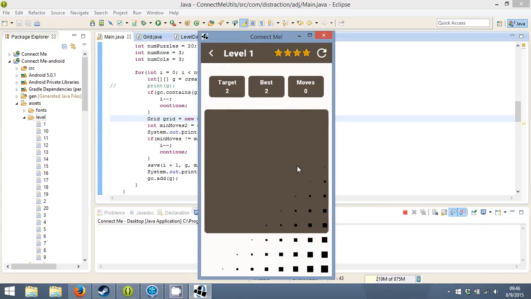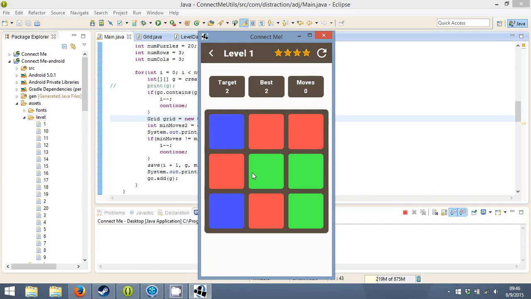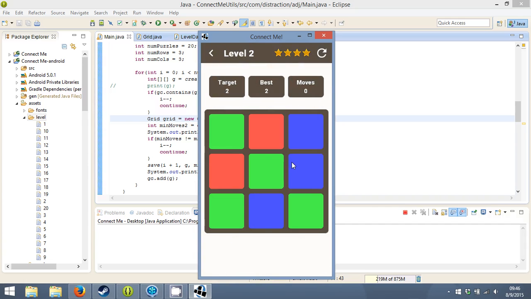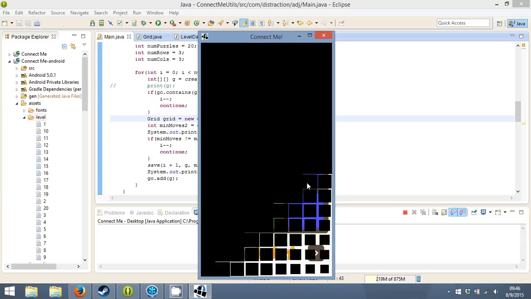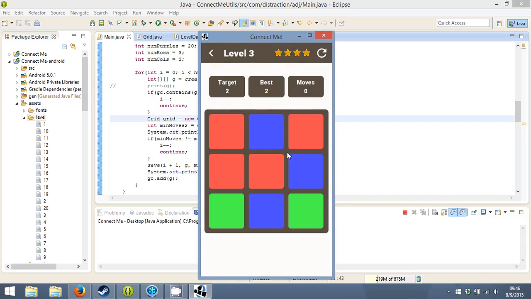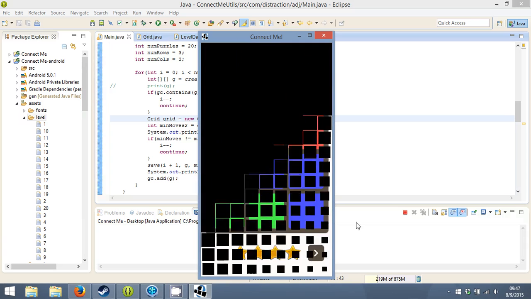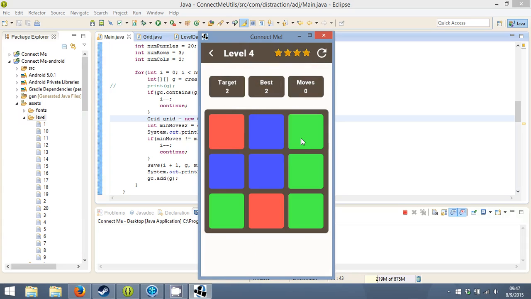Level 1. 2 moves. 1, 2. 2 moves. What? No, 1, 2. That's easy. It looks hard, but it's not. 1, 2. Oh, this is the same concept as the other one. I imagine there can't be too many different permutations of a 3x3 with 2 moves.